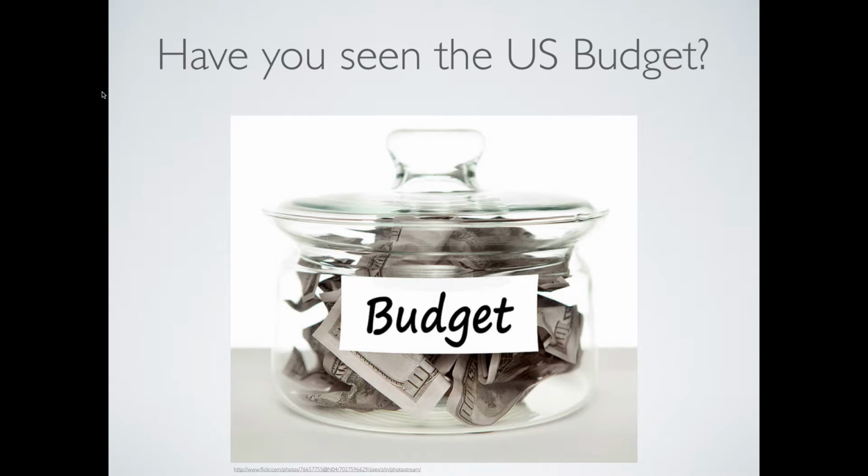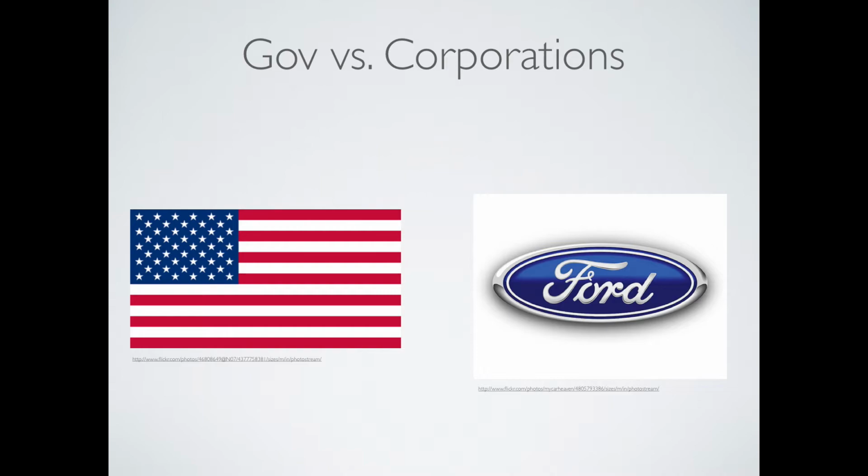budget. As opposed to a corporation, corporations every year have very simple financial statements that anyone with even a rudimentary background in looking at a company can go read. You see the balance sheet, you see the cash flow statement, and you see the income, and you can look at a corporation. But we as citizens who all have a stake in what the country is doing have no equivalent way to judge how our government is spending money.